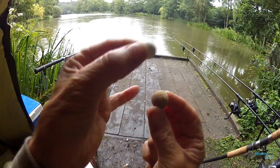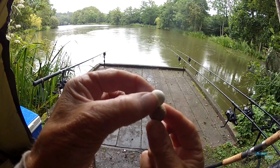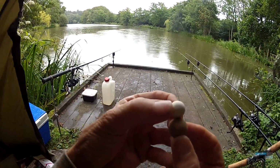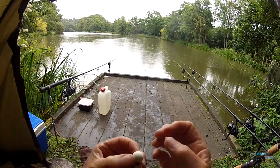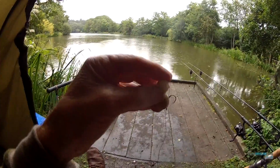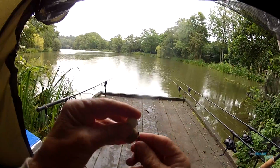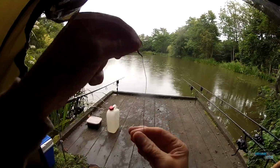This one floats, this one doesn't. This sinks, this floats. To sort of neutralise it, balance it, and just pull it up a little bit off the bottom, you would fish the boilie here with the pop-up there, and it's called a snowman rig. For obvious reasons, it looks like a snowman. But you will see that gap there, if you're buying a lot of regular rigs, you cannot thread onto there, it's way too big. But I got around that last night because I could use a single pop-up, but a single pop-up on its own might be too high up, and I want it just about 2 inches.